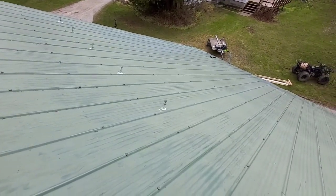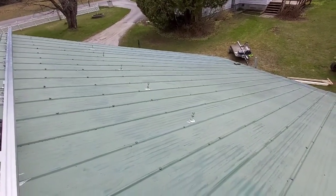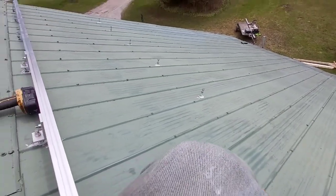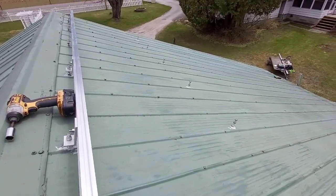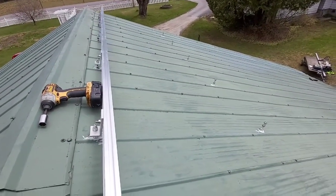We'll see. I'd rather hit them in the center, but I gotta kind of hit the studs too. But it's working out pretty good. It's pretty easy stuff to do here. Not quite as easy as working with wood, but still pretty easy.